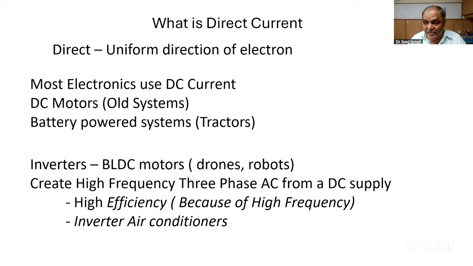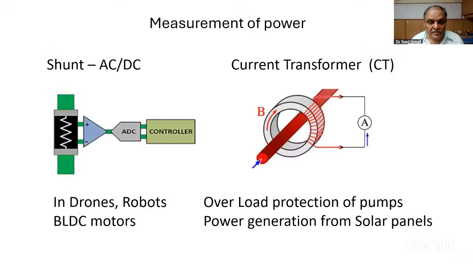BLDC motors use the AC principle. It converts from DC to AC, like in the picture I showed you with the 3-phase rotating. That's how it's doing. Instead of 3-phase, sometimes 4-phase is used. In very rare cases I've seen more than 4 phases also used. For that, you use a higher frequency instead of 50 hertz. You use several kilohertz. Sometimes it goes up to 200 kilohertz also, in certain applications.